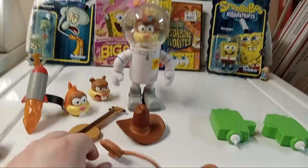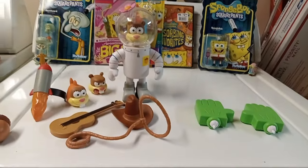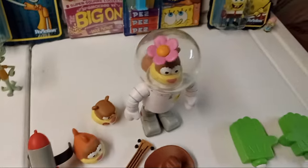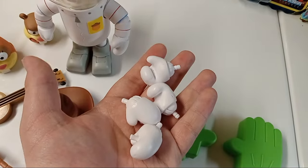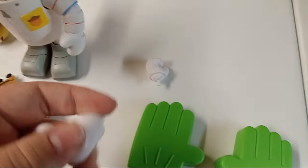And I'm going to show now some just shots with all of these things. And I also forgot to add in, she comes with two extra pairs of hands, two just neutral looking ones.